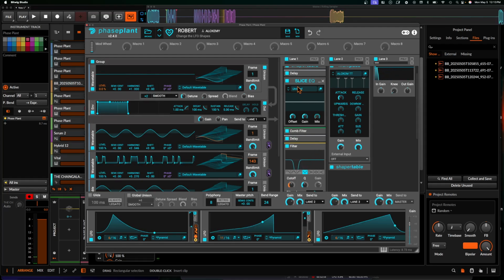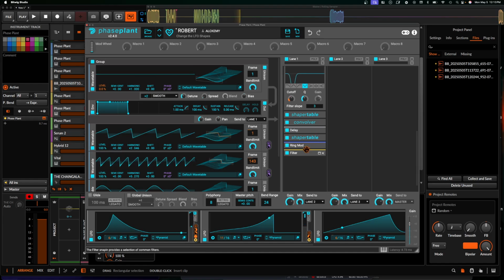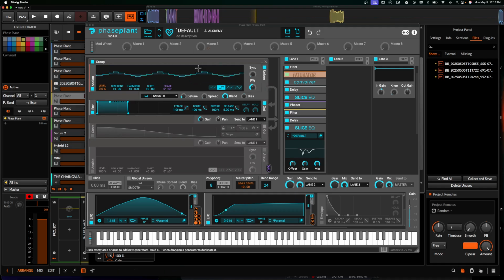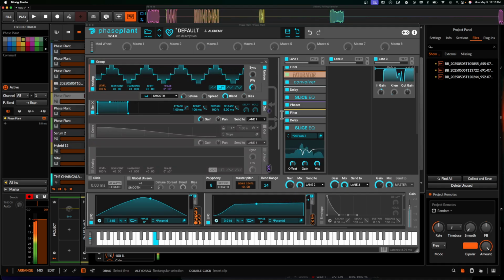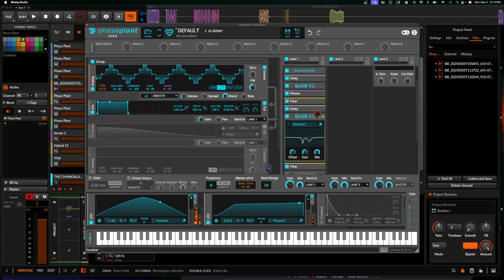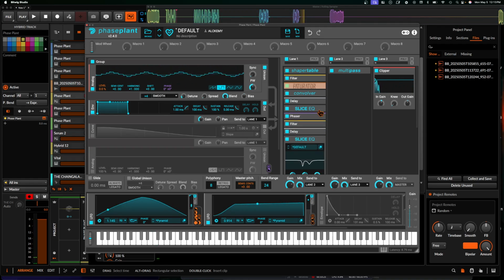But as you can see, I'm using FM, I'm using bandpass filters. There's some other kind of cool coloring tricks that I'm doing on that one specifically, but if we look at the default thing that I made now, this one's just a square wave and a bandpass, and here's our Slice EQ here. And that's kind of giving us that really cool sound that I have come to love, whether it be for something in the sense of dubstep or something in the sense of neuro. So there's a lot of other stuff that we could talk about, but I think that I've covered quite a bit of information.